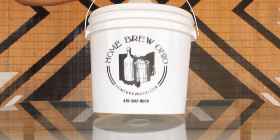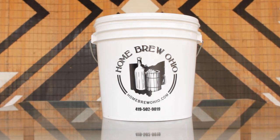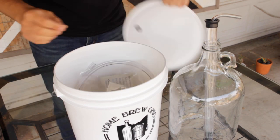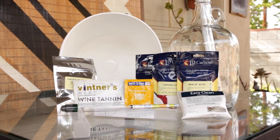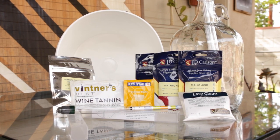Not having much experience with mead, I thought having some sort of kit would be helpful because it gives you everything you need to get started. The kind people over at Homebrew Ohio were nice enough to send me a mead kit to try out. This kit has all you need to get going: the fermenter, a hydrometer, a mini autosiphon, yeast, and all the nutrients needed. All you need to do is bring the honey, or in this case, maple syrup.